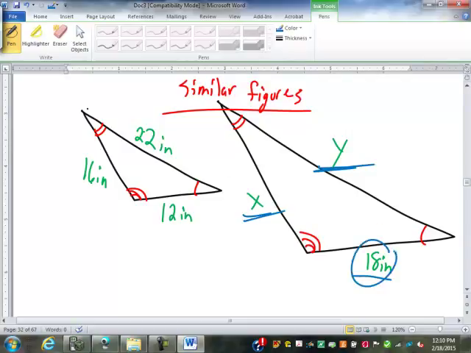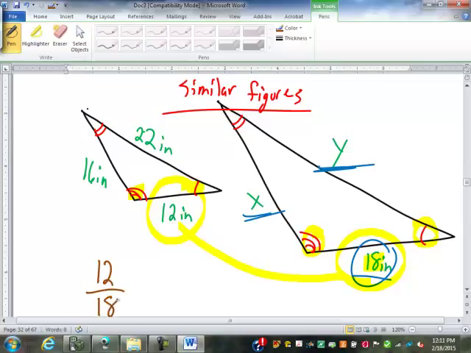To find these missing sides over here, those two are the missing ones, we use the known side, which is 18 inches, and we find out what side from the other figure corresponds to it. Now I drew these in the same orientation, so it's not too tough to find, but normally we'd look at the angles. The 18 here is between this angle and this one. So we go to the other figure and we find those same two angles. The side between it is the 12. So that's telling us the 12, when we enlarged it, became 18. So that can be my first ratio.